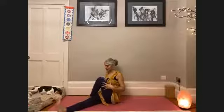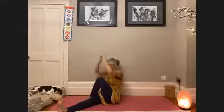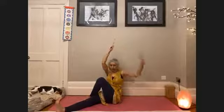We're going to cross this left leg over the right leg. And exhale over to the left. Right elbow to the outside of that left knee. Fingers in Gyan. Left hand behind you. Marichyasana. Pose dedicated to the sage Marichi. Keep that right foot flexed. One more breath here.